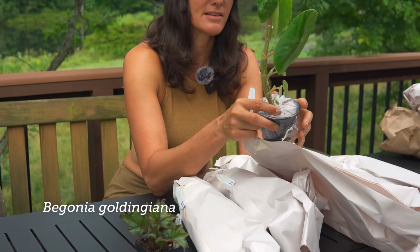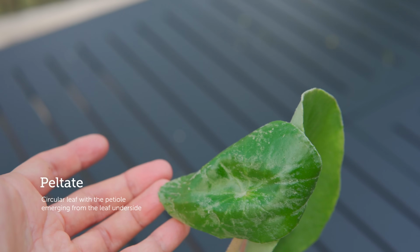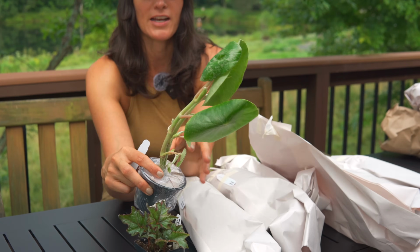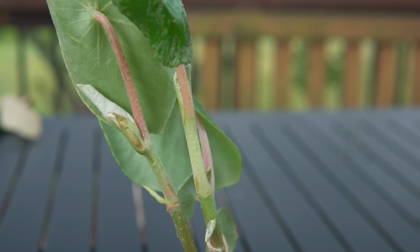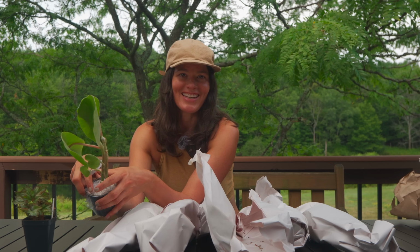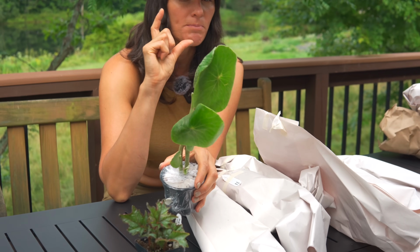You could see that it has a peltate type leaf, and it has very little bits of fuzz, almost like a fuzz that feels like you could rub it off. It's very soft, especially on the underside. And the stems are incredibly succulent and also have this real superficial fuzz. I believe I might have had this plant at some point and probably lost it, because I don't have it now in my collection. And I'm really attracted to those peltate coin-shaped leaves.